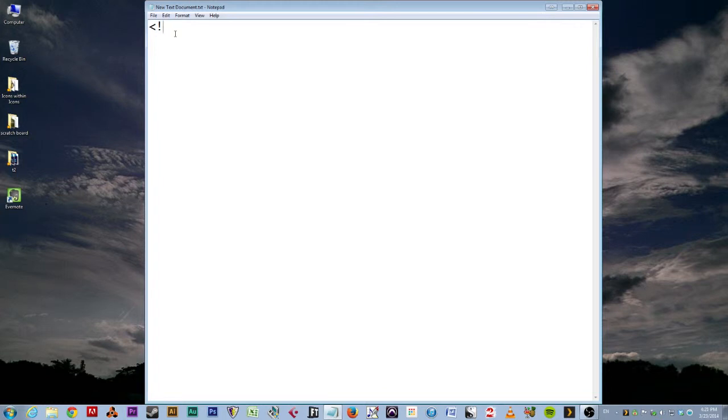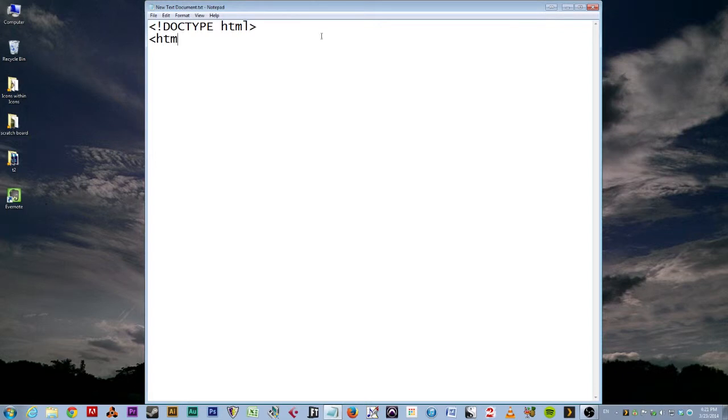So we're going to start coding a brand new page. If you recall, the first thing we put in is, in all caps, an exclamation point, then DOCTYPE, then a space, and then in lowercase or uppercase, HTML. What comes after this can sometimes be much more involved depending on the version of HTML you're using. We're not going to get into that right now, but suffice it to say that you do need to have some kind of doctype statement at the top of your HTML document. All right, let's keep going.